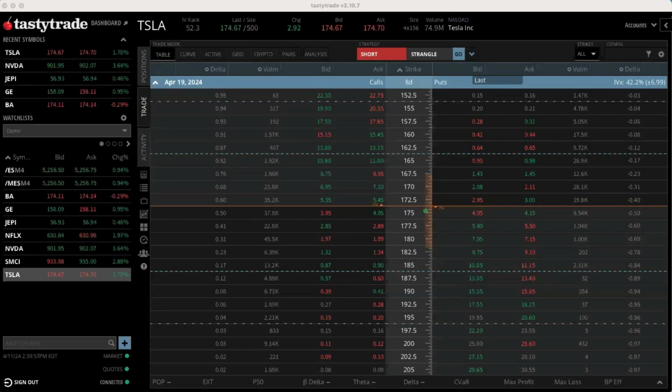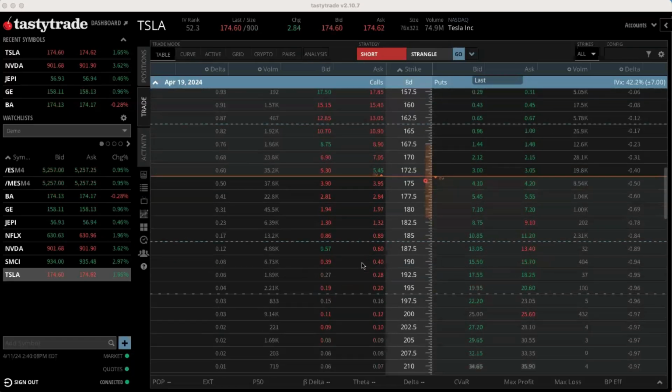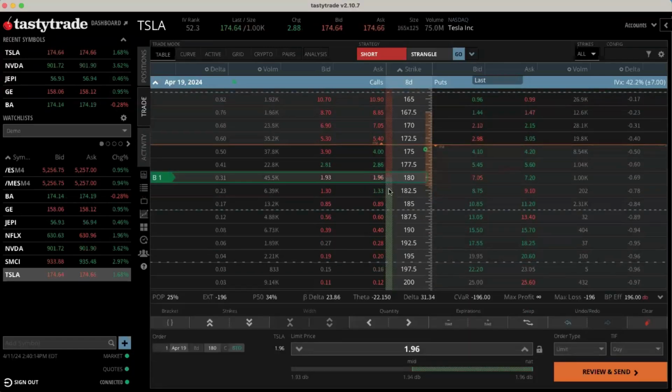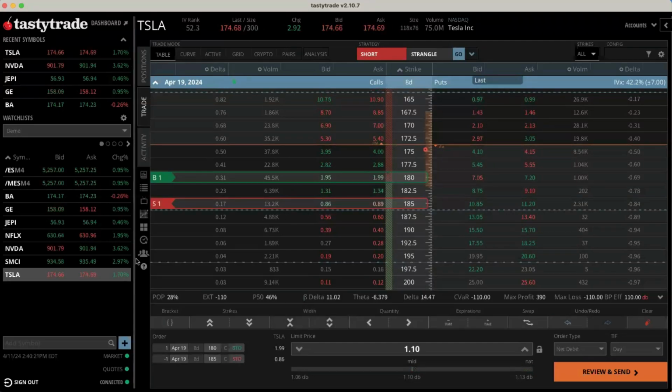So previously, when we bought a long call, we selected the premium under the ask. And then if we want to sell, we're going to sell at the bid. So let's just set up a basic vertical bull call spread. What we're going to do is let's use that 180 strike again. We're going to left click on the premium under the ask at 1.96. And let's say we want to do a 5-point spread at 185. So now I'm going to left click on the 0.85. Now, if you look at my order ticket, I now have two contracts. I have the 180s that we're buying to open and the 185s that we're selling to open.